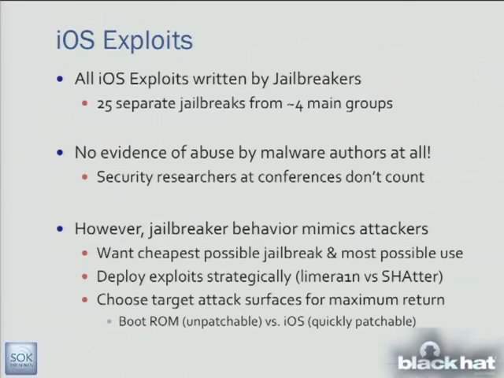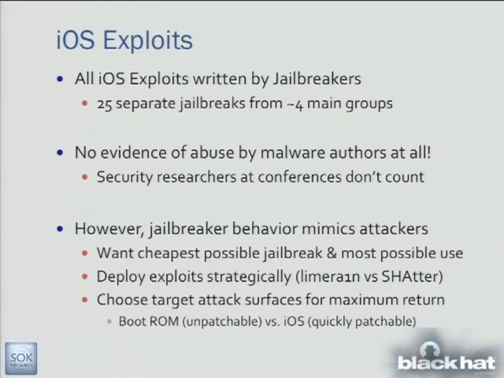But with Android, you see a lot of exploits being written by a pretty fair amount of people, and with iOS exploits, that's not the case. There's a lot of exploits that have been written in iOS's lifetime, but they're only really written by 4 main groups. There's the iPhone Dev Team, there's Comex, there's Pod2G. There's only a few groups writing these exploits, and there's no evidence of abuse by malware authors at all. There's never been an iOS exploit included in any malware that we've seen. Security researchers presenting at RSA and Black Hat don't count.